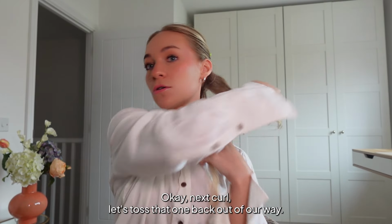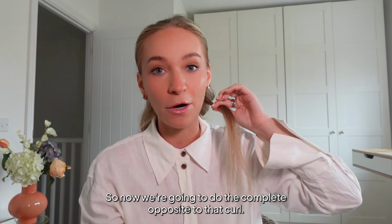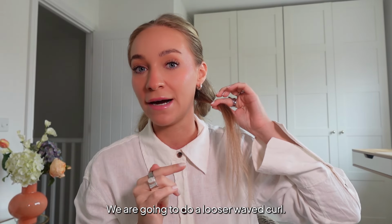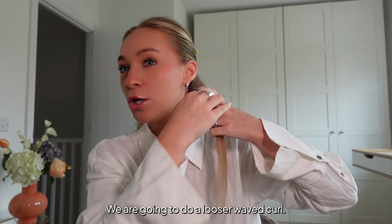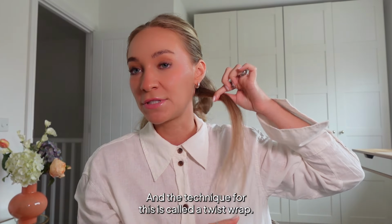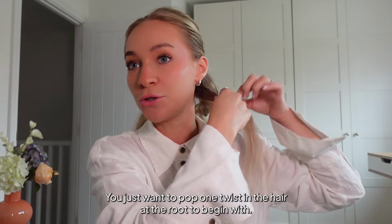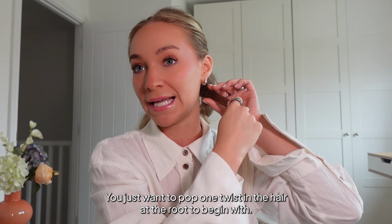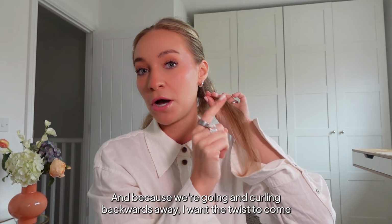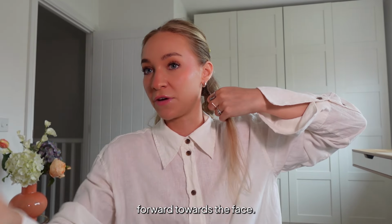Okay, next curl, let's toss that one back out of our way. So now we're going to do the complete opposite to that curl. We are going to do a looser waved curl, and the technique for this is called a twist wrap. To start off with, again, I want my curl to go backwards away from my face. You just want to pop one twist in the hair at the root to begin with. And because we're curling backwards away, I want the twist to come forward towards the face, okay?